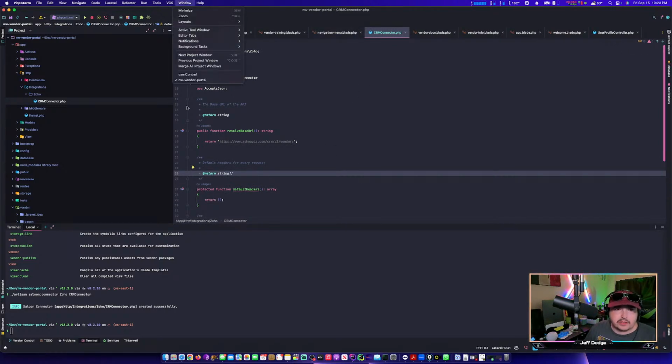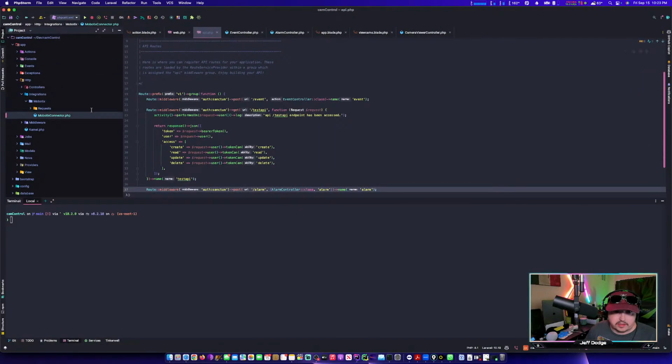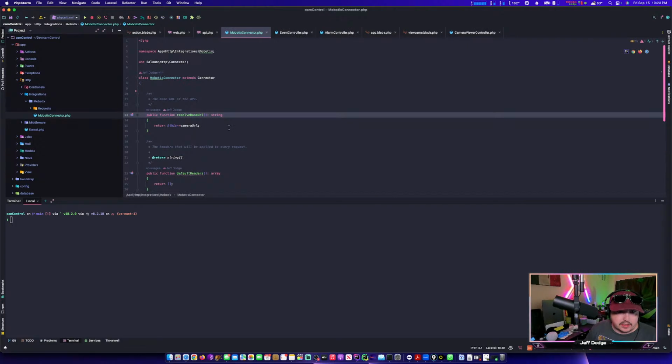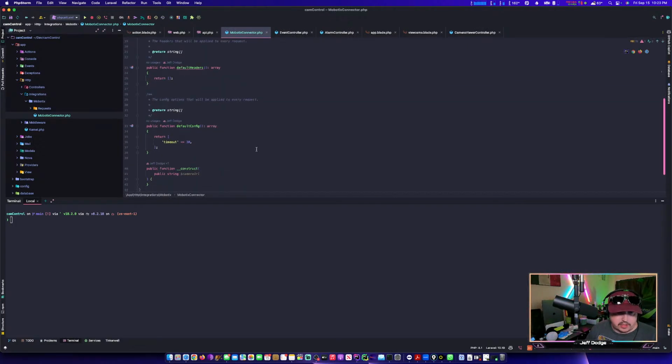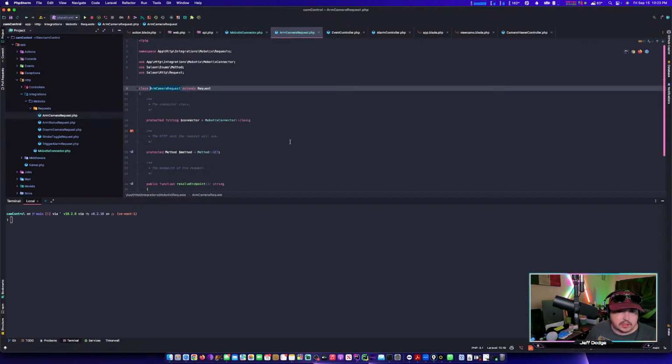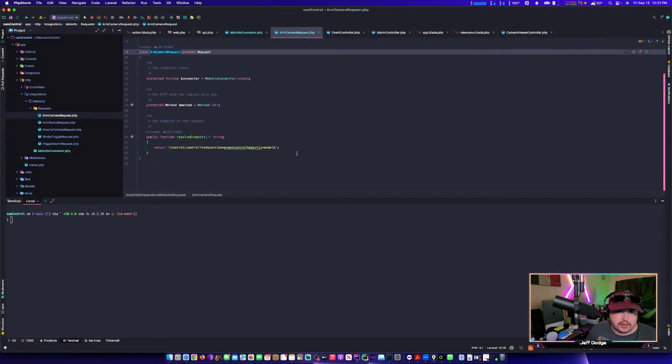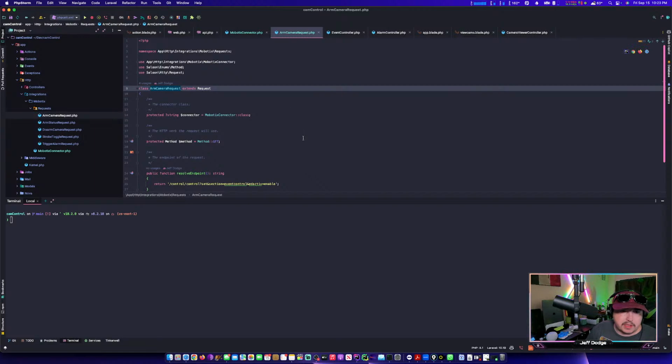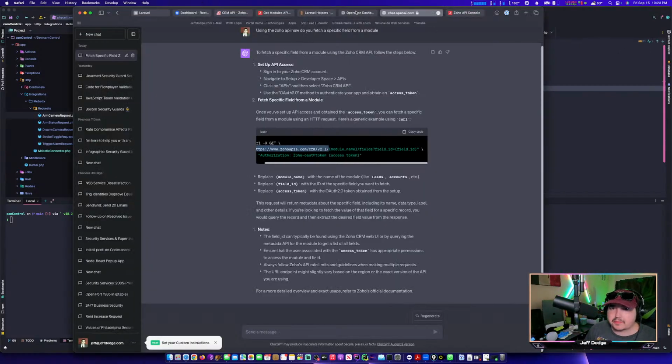Let me go back to my control panel just to see how I did it here. So the connector uses the CRM URL and default headers. All right. Request. Let's just go here. I just want to see where I pull the request from. Okay, so that's where I make the request from. Okay, so let's make a request.